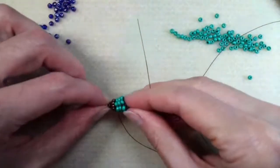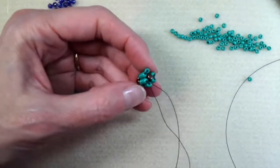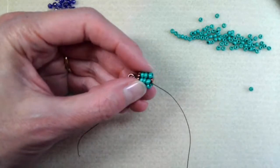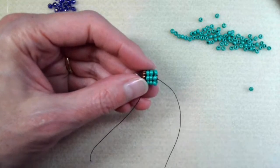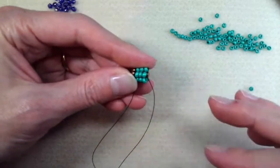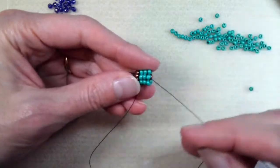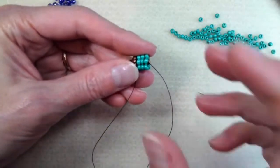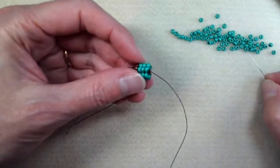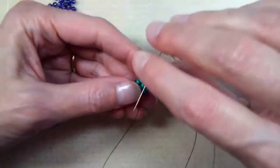I'm going to put it back on the cap. Now, at this point, I've exceeded the height of my cap, and I can work freely without it if I want. I can use it as a placeholder if I want. Whatever your hand likes doing, it's totally fine. When you're working with the 10-0, it's going to take you more than three rows to get to the height of the end cap. I recommend, if not working on the cap itself, after every stitch you add, placing it back on and using that as the place where you pull your tension tight. Pulling that tension tight while it's on the cap is going to make sure it fits later. And it's really easy to make it too tight, just as a warning, because I did that on some of mine. But so here's the next row.